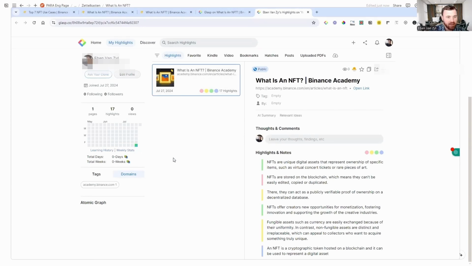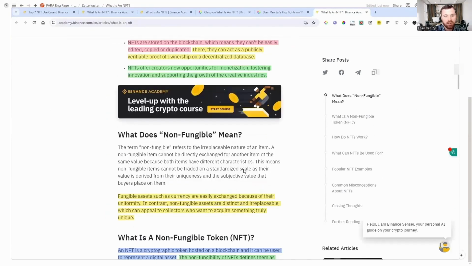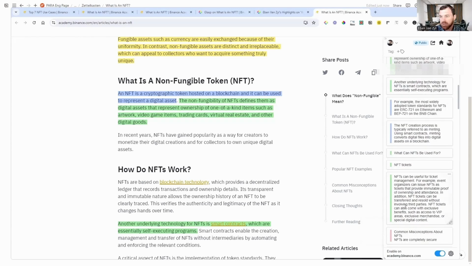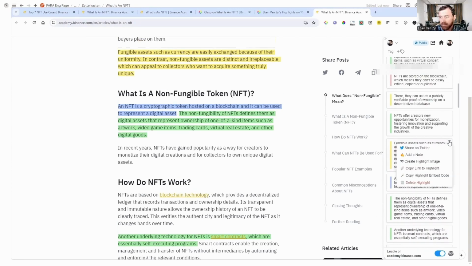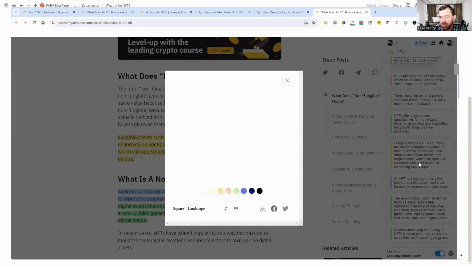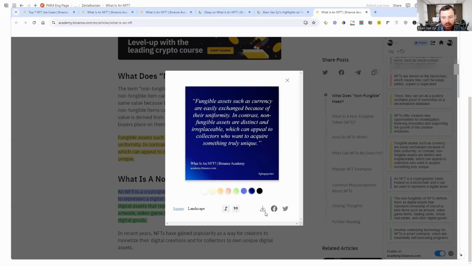And here it can see your activity and all that. And this is the article. So I go to the article, or open link, let's see, open link. And it takes me to the page, and it's still highlighted. And there it is, all the notes. What's also cool is you can make it an image, create an image from this, and you can give it different colors, and then you can download or share it. So it's awesome.